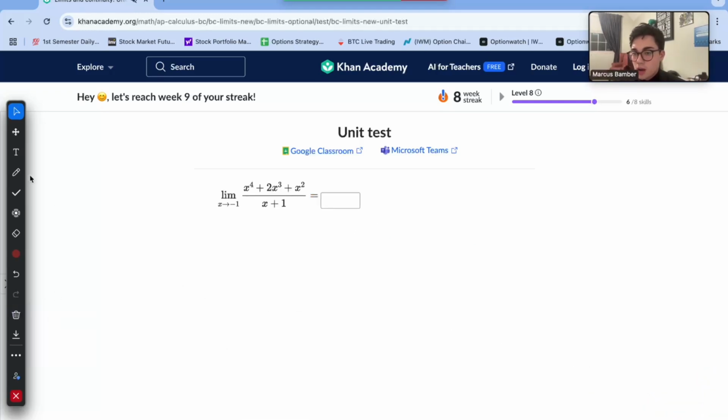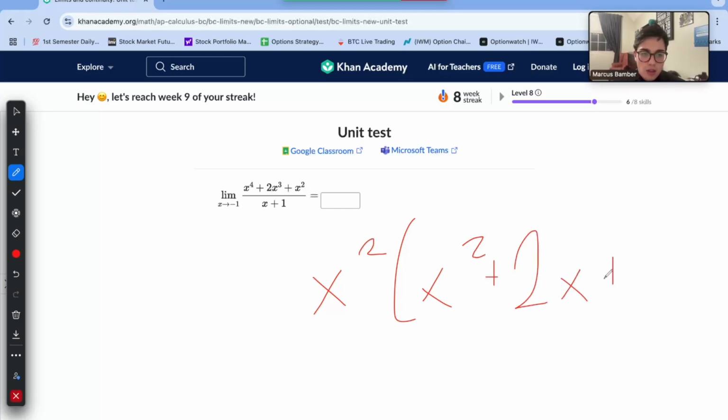Okay, we're going to be just evaluating this function right here, for the limit as x approaches -1. If we directly substitute, we will yield indeterminate form. So we're just going to factor this. First of all, we're going to factor out x squared from each term in the numerator, as it represents the greatest common factor. And then when we do that, we are left with the quadratic, x squared plus 2x plus 1.